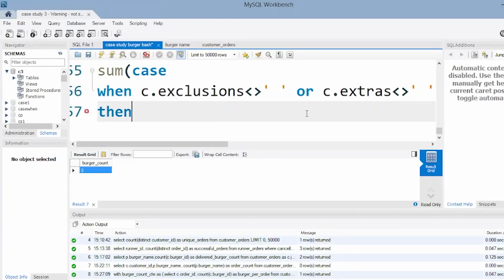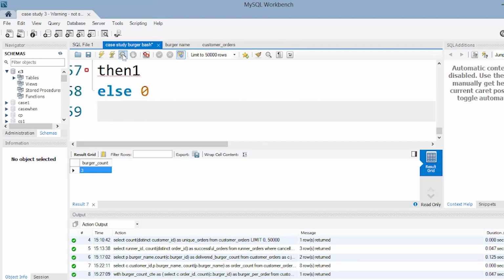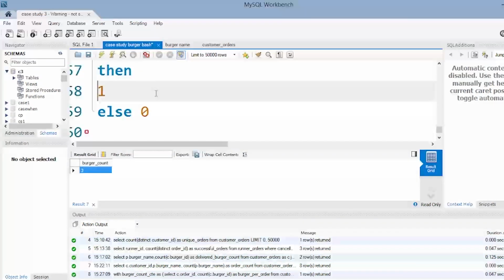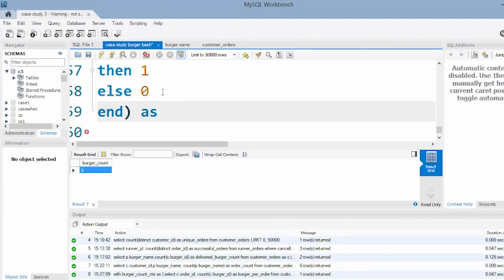You will give the value as 1, else you will give the value as 0. Just a second. End. Okay, this is the ending statement for this case when. As, let's give this name: this is the condition for at least one change.